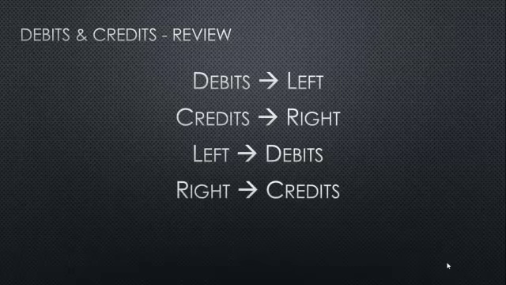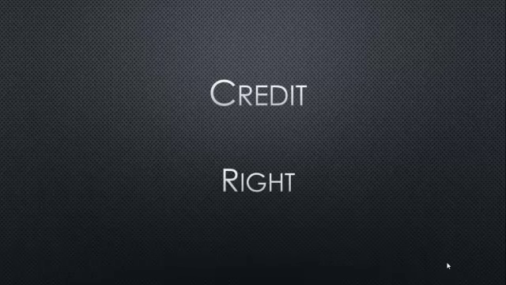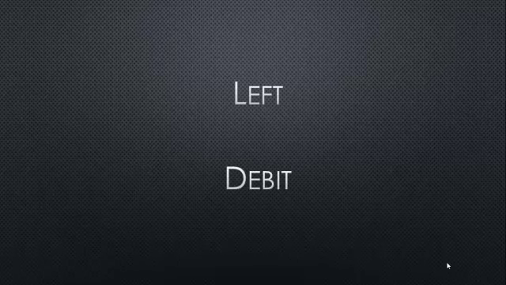Now it's your turn. So take a moment and see if you can identify these. I hope this is super easy for you. But we have debit. So what does debit stand for? That would be left. What about credit? That would be right. And I don't mean correct as in right, I mean just right. What about debit? That would be left. And if I said left, that would be debit.